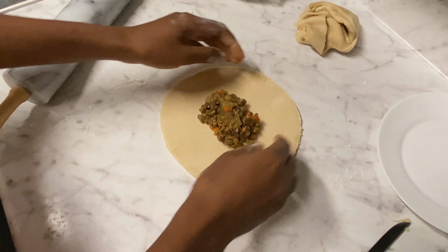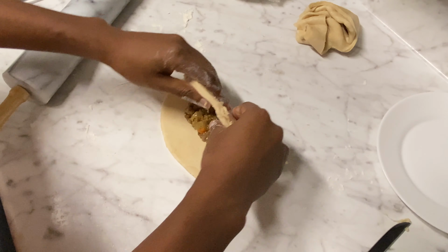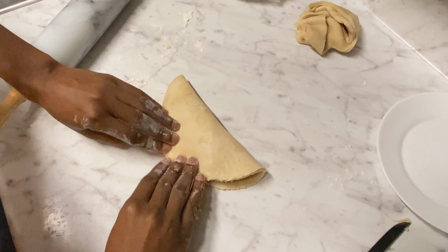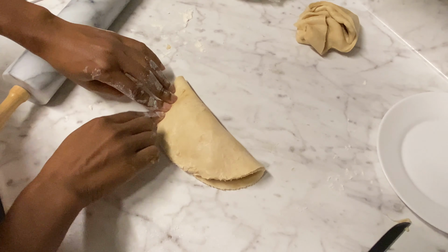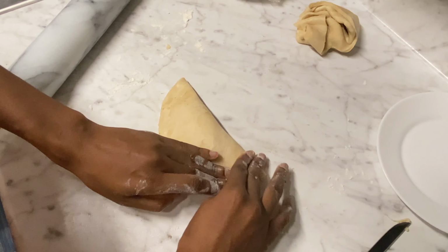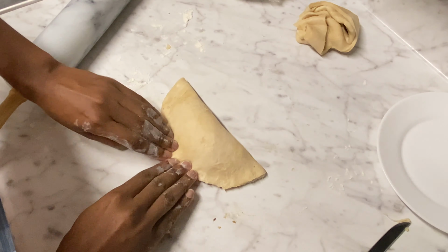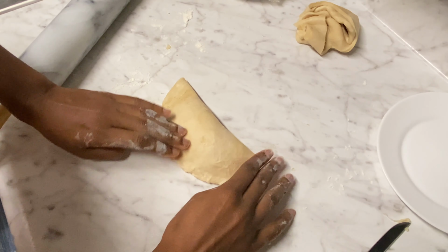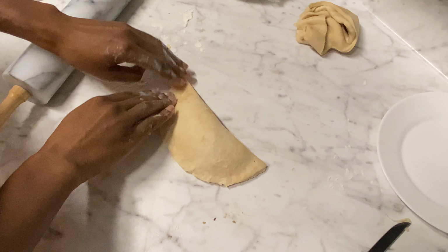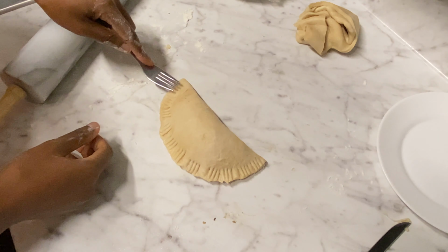Then just add 1 tablespoon of the filling inside the dough. Then carefully close it and seal it with my fingers. Then I'll just seal it again using the fork.